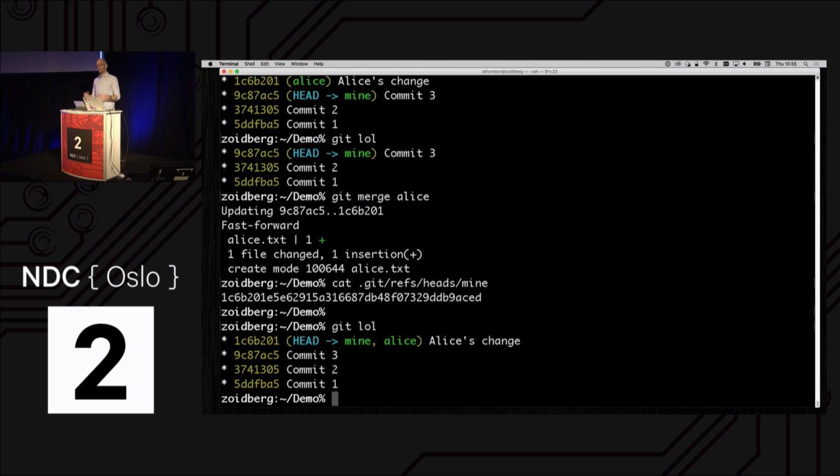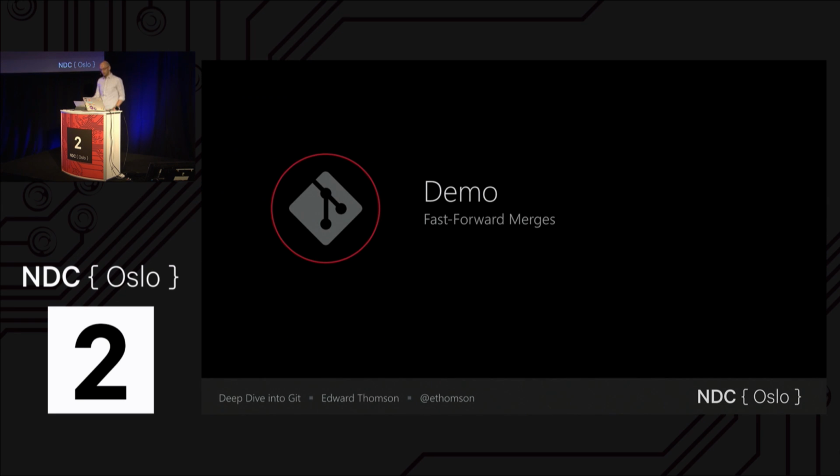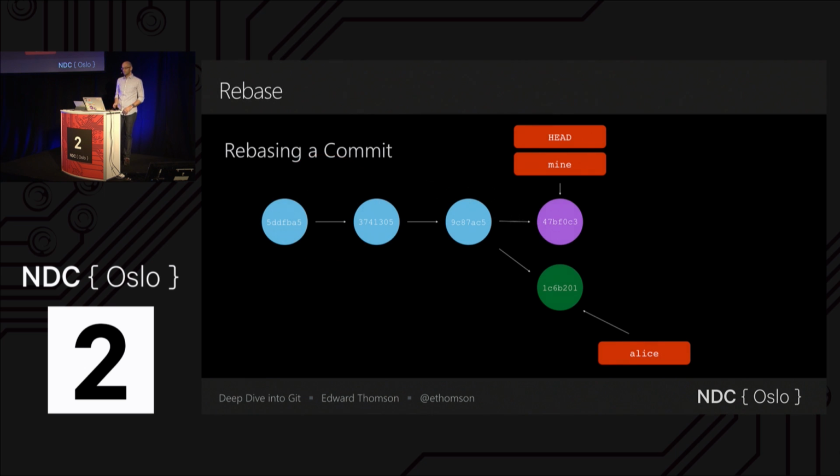If you don't want to fast forward, you can pass the no-fast-forward option to merge. That's the way, if you've ever seen maybe GitHub or VSTS, when you click commit pull request, it will turn on that option. It will not do a fast forward intentionally so that you can see the information of when the pull request was committed. Okay, so you can turn this off, but I don't know why you would. It's a great feature. So that's merging. That's probably the most common way people take two branches and join them up.